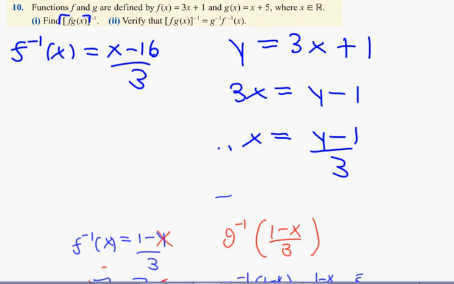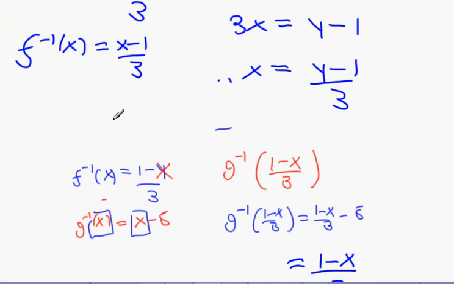I know. This one here is y equals 3x plus 1. Just trying to find out what f inverse is. F inverse is you're basically taking the 1 over to the other side, so 3x equals y minus 1, x equals (y minus 1) over 3. This means that f inverse x equals (x minus 1) all over 3. So that's where another mistake was made there, which means that I changed this around here to (x minus 1) over 3.